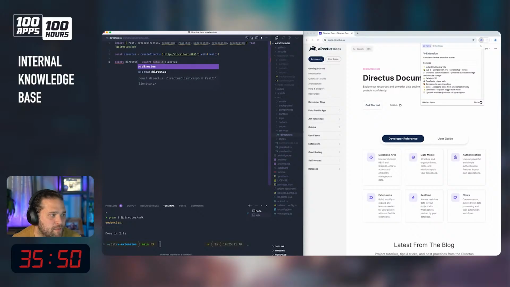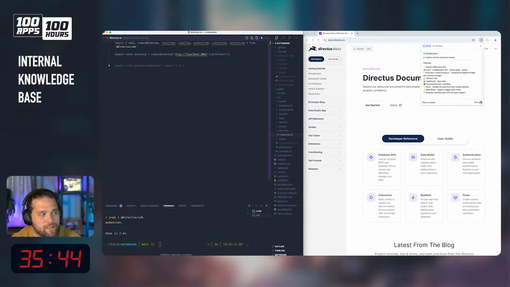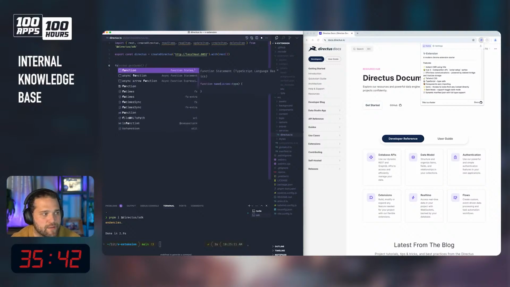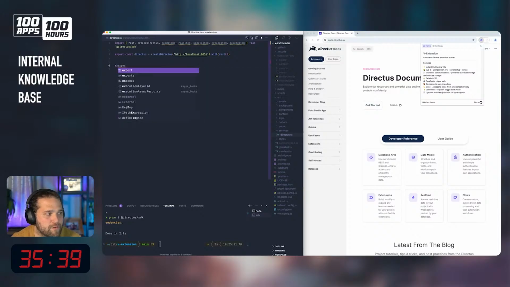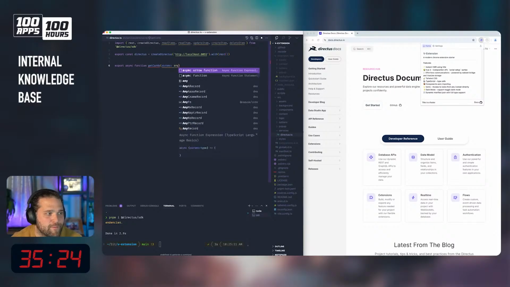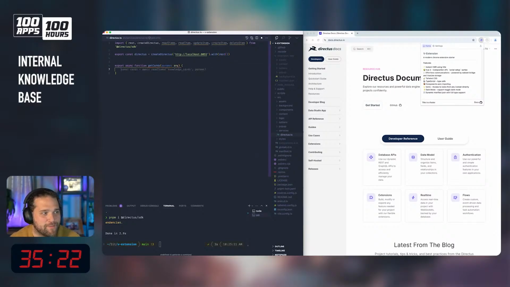Do we want that to be, let's call it export, so I could still access Directus, but also let's carry this further and just get a function, export async function, get cards. Cool. Maybe we want to potentially pass params for that. We're going to commit TypeScript no-nos here. We'll just slap any on there.